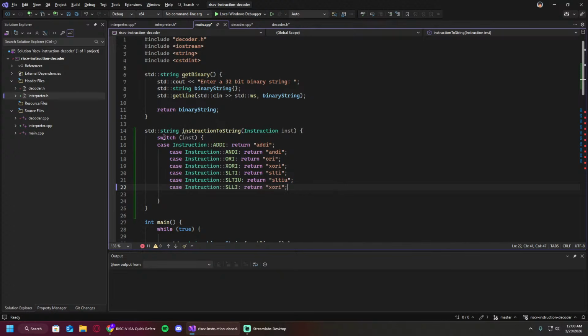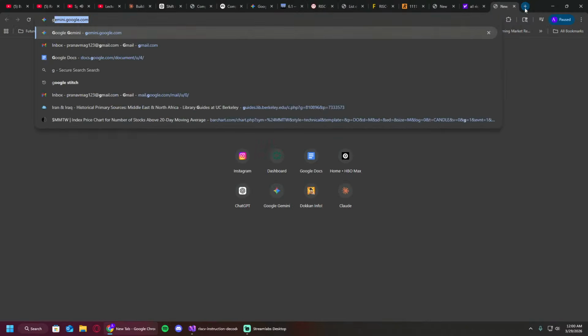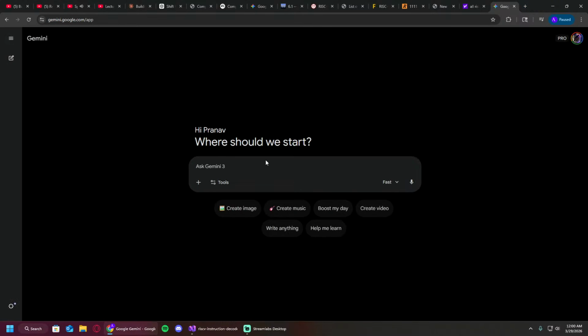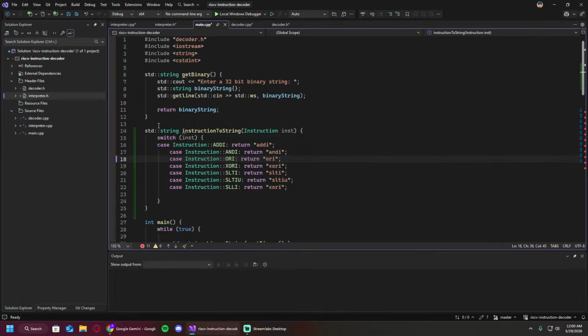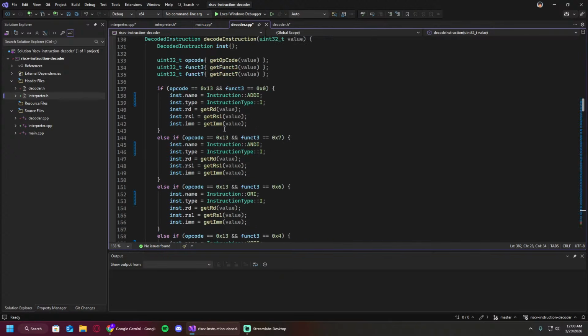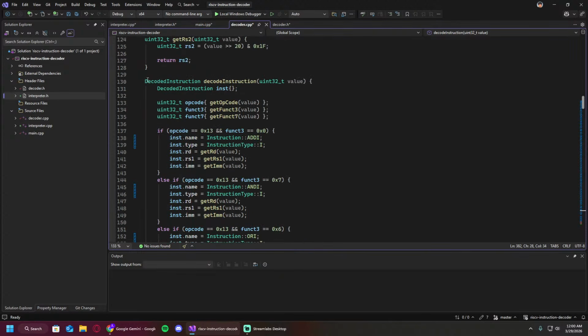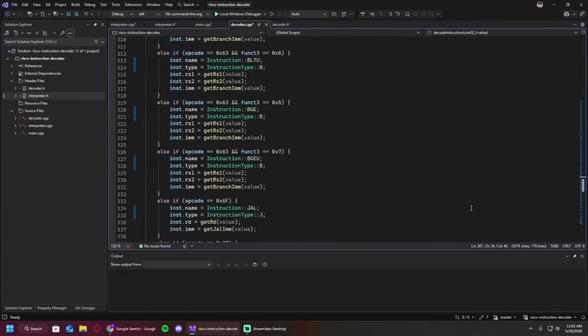I'll outsource it to Gemini. If Claude doesn't want to do it for me, I'll outsource it to Gemini. Let's get Gemini to do it for us, bro, because I do not feel like writing out every single instruction. Alright, let me just give it a basic format to go off of.